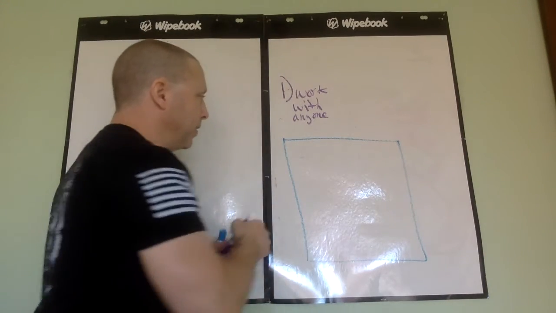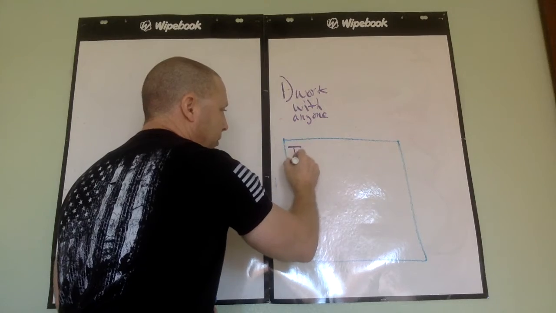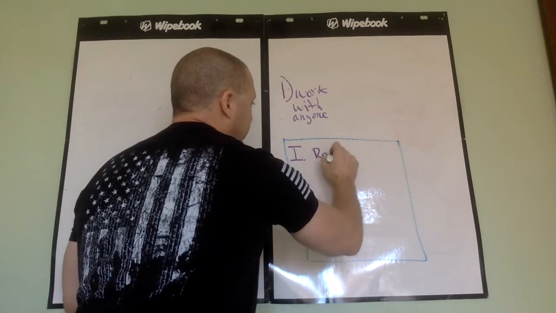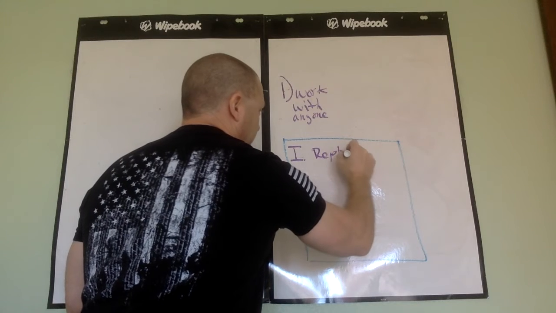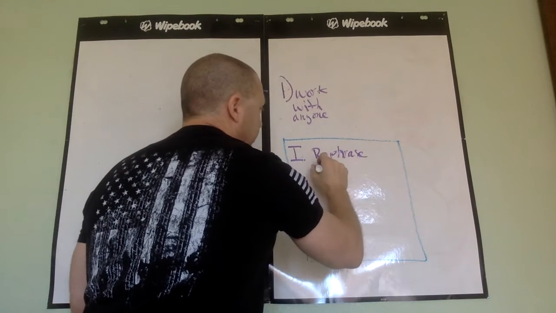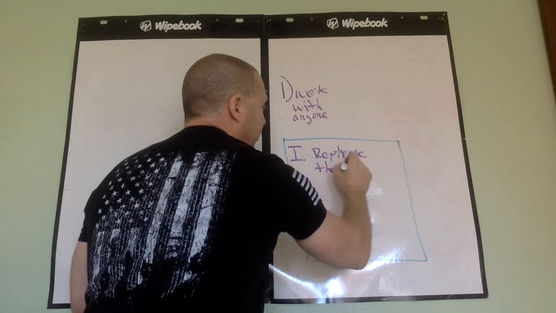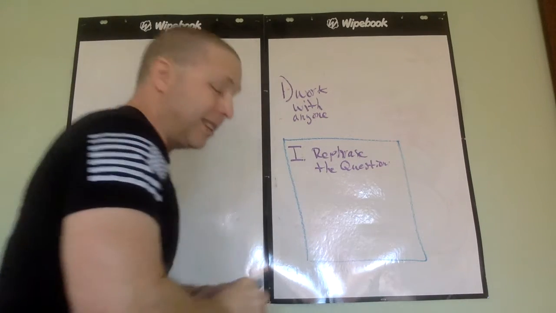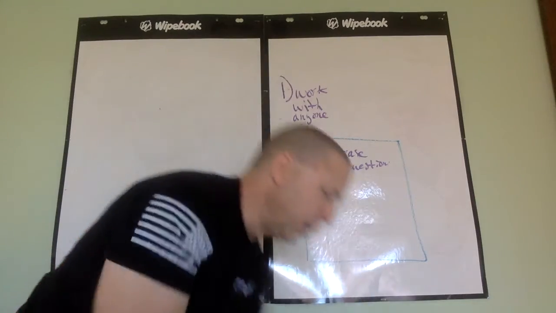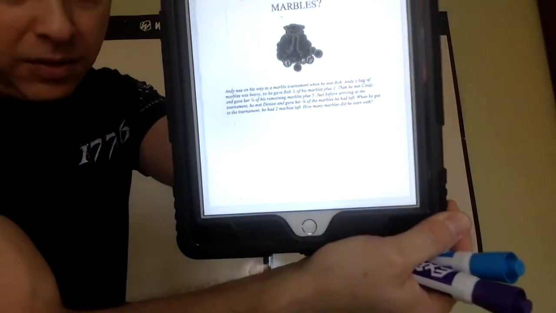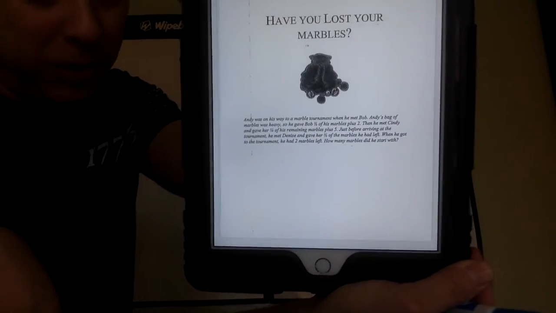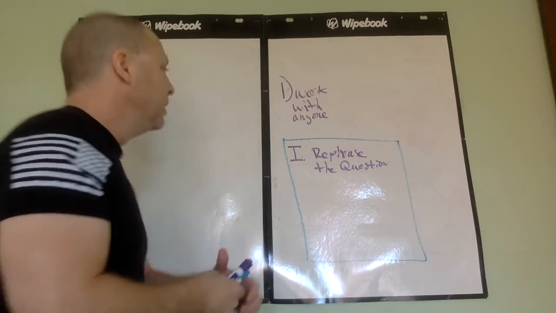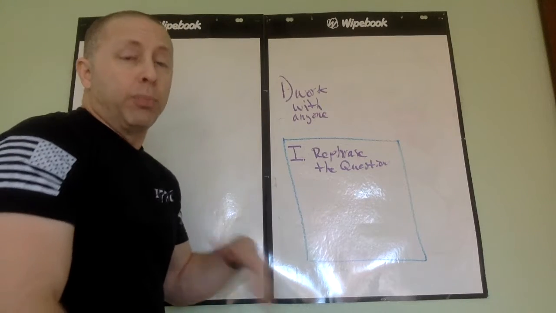Now, here's the thing though. Make sure the first paragraph, this is paragraph number 1, is your restatement. This is where you basically rephrase the question, putting it into your own words. Now that's a relatively short question. When you look at it, you'll know what I mean. If you can kind of see it there, it's actually pretty small. It's not nearly like the Thanksgiving project that I gave you guys. So you're rephrasing the question, putting it in your own words.